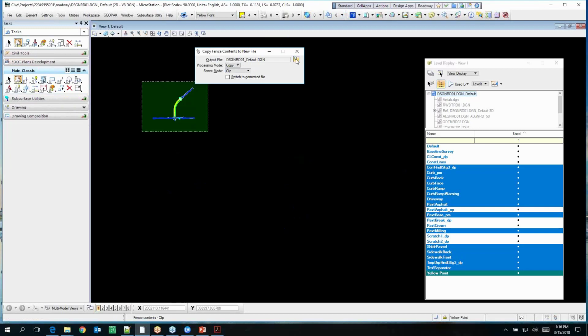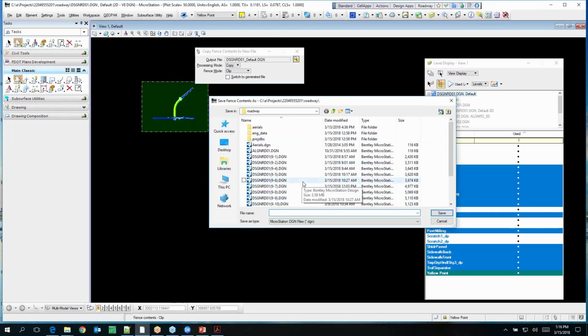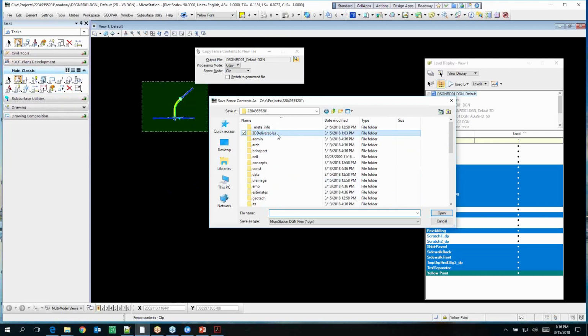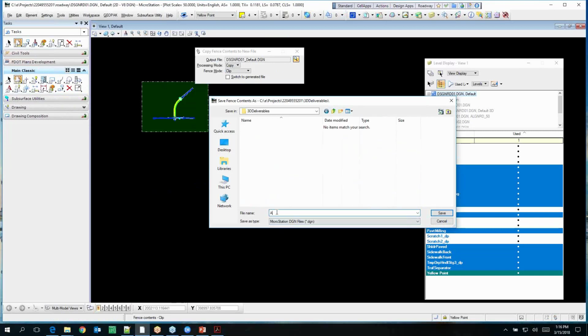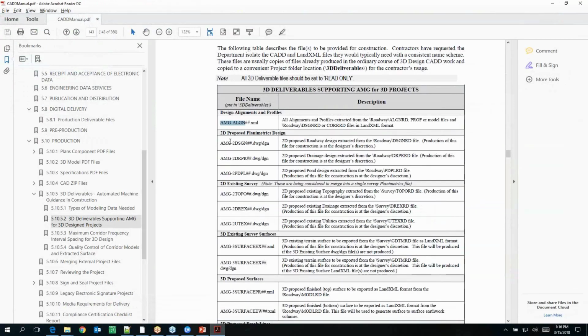We're going to save it in the 3D deliverables folder. I'm going to call this AMG 2D SGN RD01. Just make sure that matches the naming conventions right here. 2D proposed planimetrics, it does.